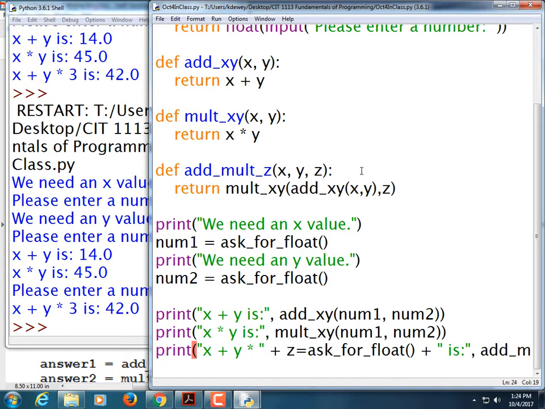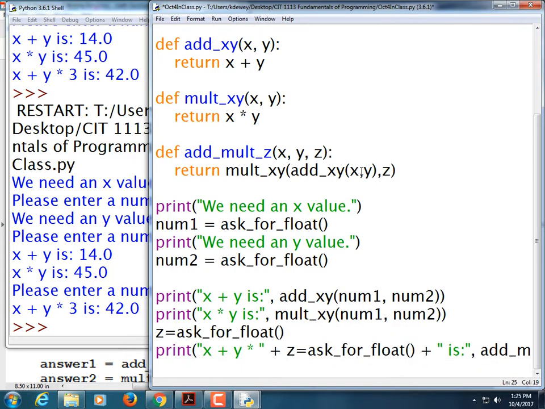But when are we going to ask for it, though? We only want to ask for it one time. Where it says Z, you put add mult Z, it'll add that. Yeah, but then it would ask me twice. I don't want to ask twice. Come on, think. How could we do? We're gonna have to use a variable. Okay, let's do it with a variable. Then we're gonna see if we could shorten it. We're gonna put a variable there, and I will do all this stupid stuff.